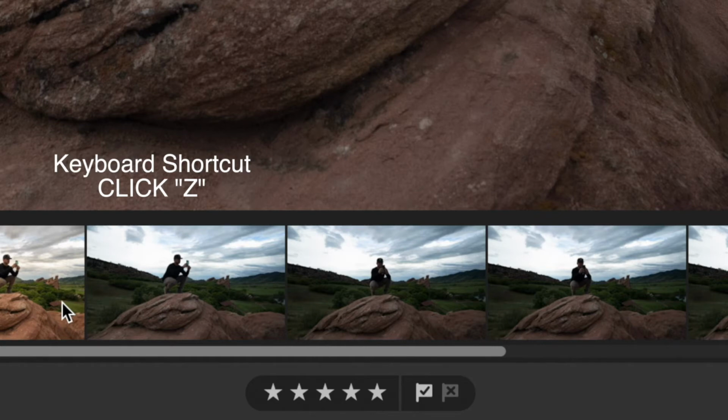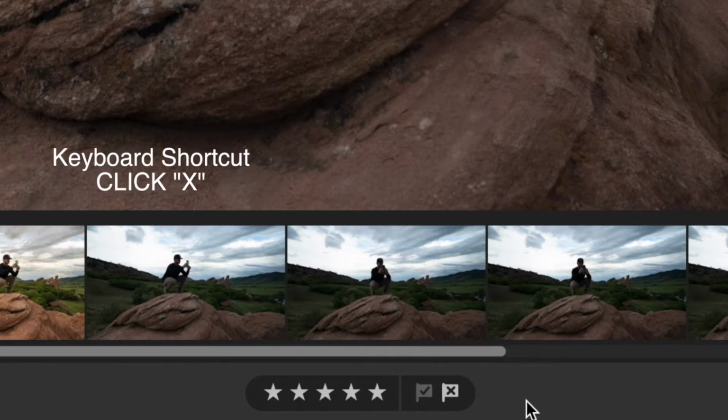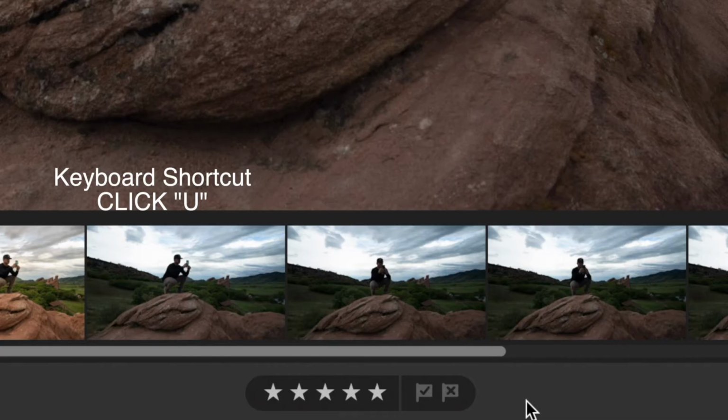The flag rating means you either pick it or you're rejecting it, or you can unflag it. So if I click Z on this, it gives it that flag check mark in the bottom. If I hit X, flag, reject, I don't want you here. Photo's garbage. And then you can hit U to unflag it. Take it off. If you hit 0, it unstars it. 1, 2, 3, 4, 5 rating on the star program.